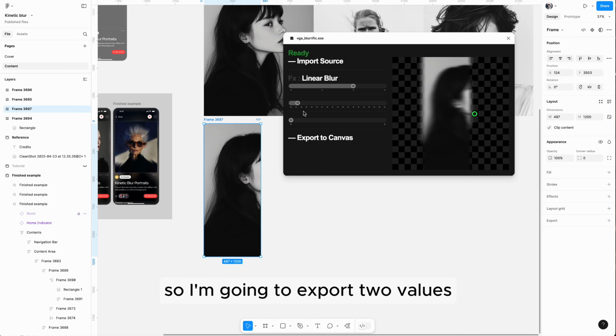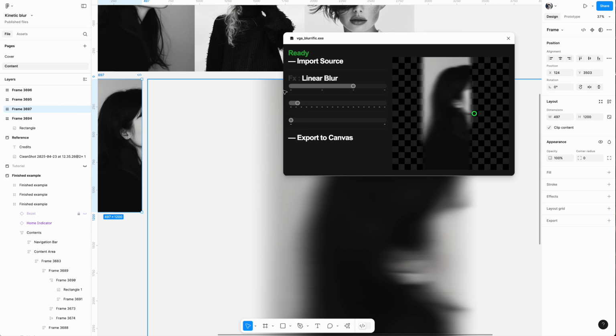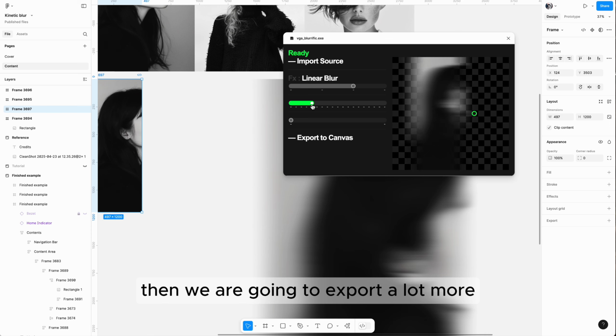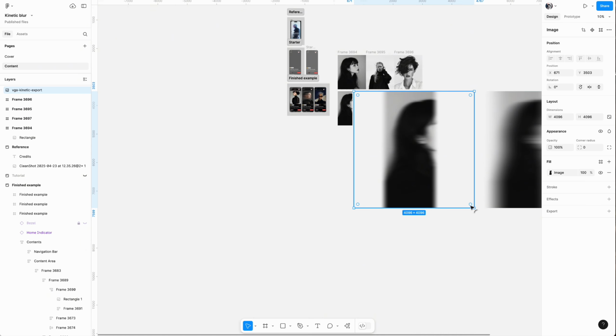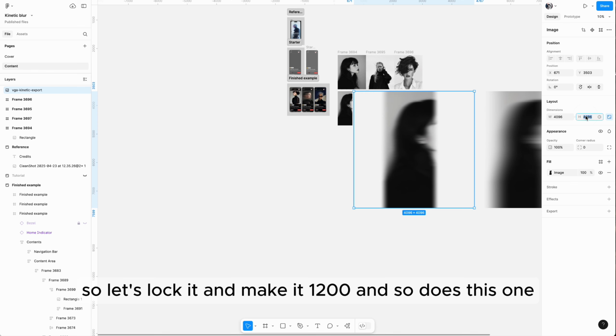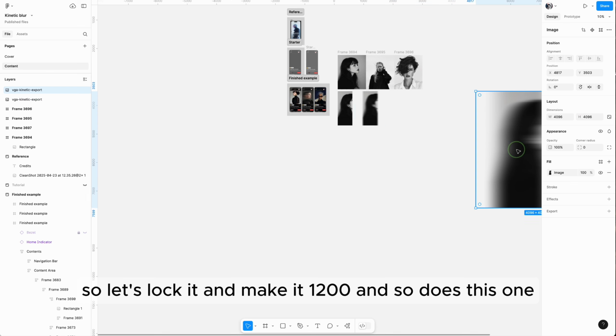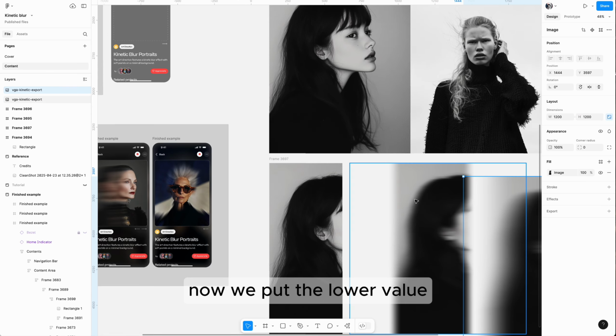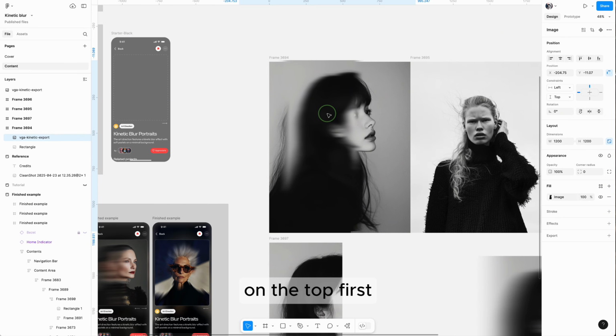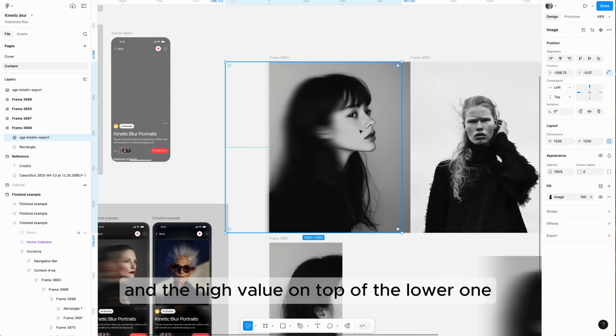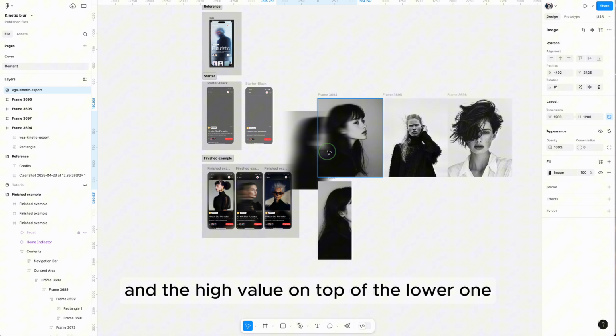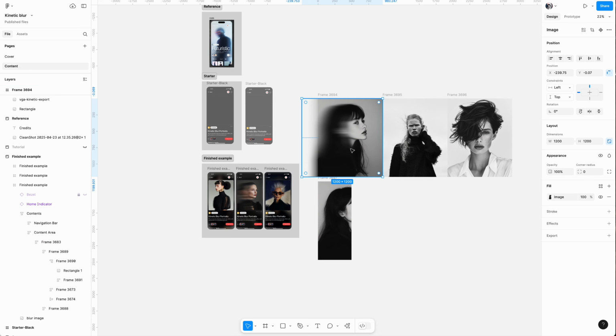I'm going to explore two values, and we're going to explore a lot more. We are done with this one. Now this is 1200, so let's lock it and make it 1200, and so there's this one. Now we put the lower value on the bottom first, and the higher value on top of the lower one.